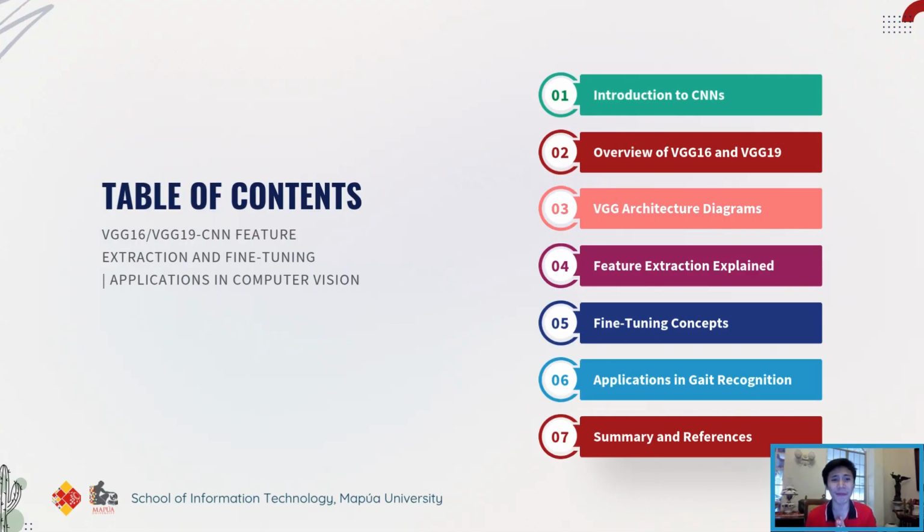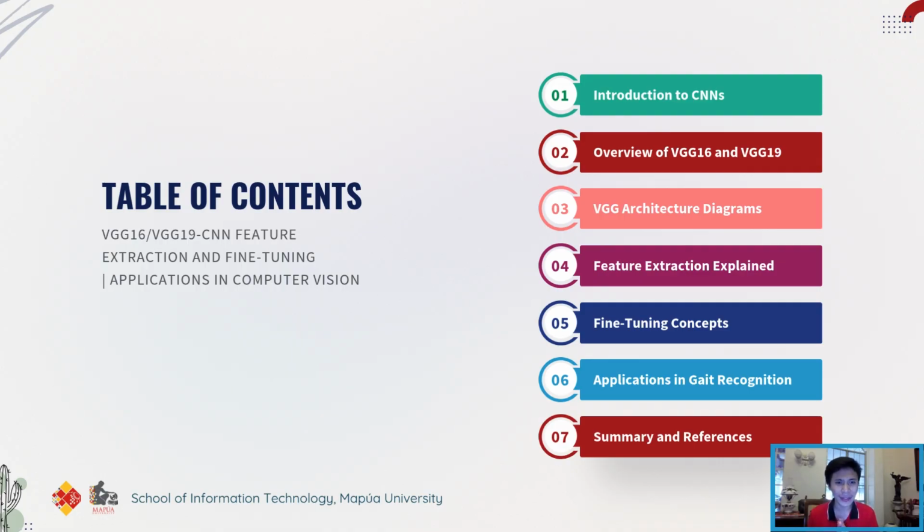To guide you through our presentation, we've organized it into several key sections that build upon each other. As you can see here, we'll start by providing an introduction to convolutional neural networks, or CNNs, to set the stage. Following that, we'll give you an overview of the VGG16 and VGG19 architectures, highlighting their importance.